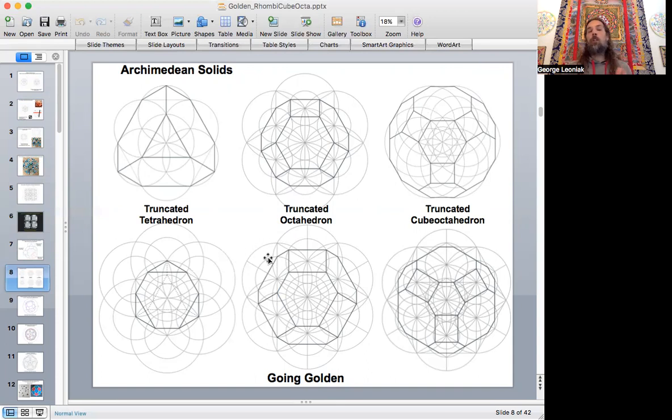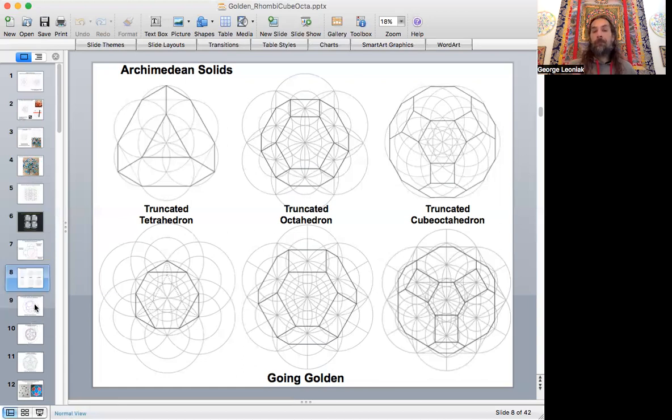So once we do the golden seed of life, and when I say golden seed of life, basically the circle inside the smaller circle inside the larger one is in golden proportion, in golden ratio to one another. And that's been the doorway to a whole exploration in new geometry that has taken the seed of life pattern and added golden ratio to it. So we've come up with a whole new set of Archimedean solids that are the golden versions, and there's a lot more to explore there.